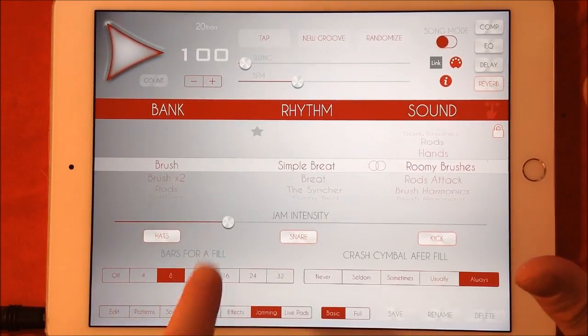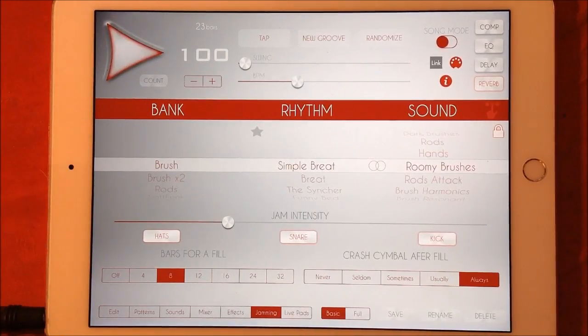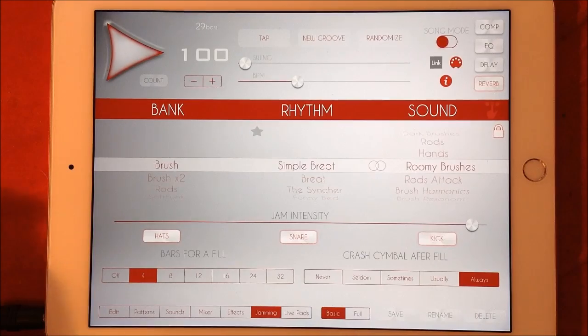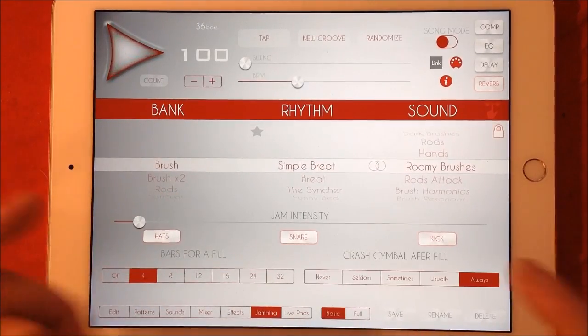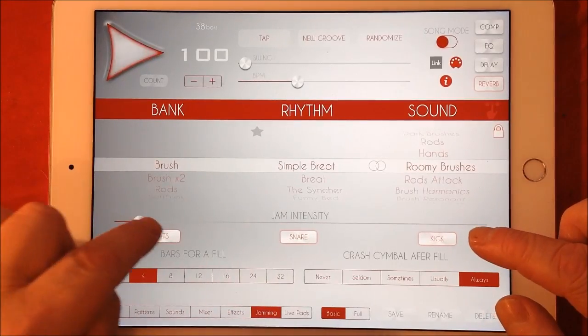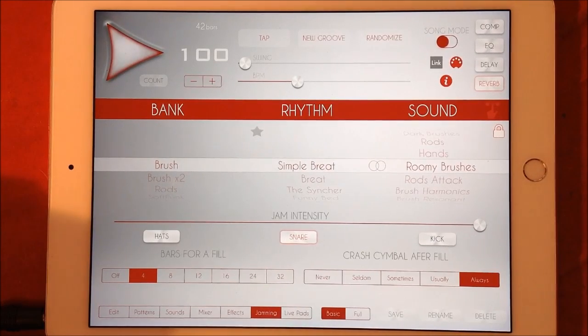Let's go into jamming. And if we turn up jam intensity... Hang on a minute, hang on. The higher we turn it, the more it's going to get that looser human feel. And we can make it more intense by doing that. Oh yeah. Now, the other super cool thing about this version is we can set our jam intensity per instrument. We can say let's have no more intensity on the hats and kick, but just have the snare freaking out. Very nice.